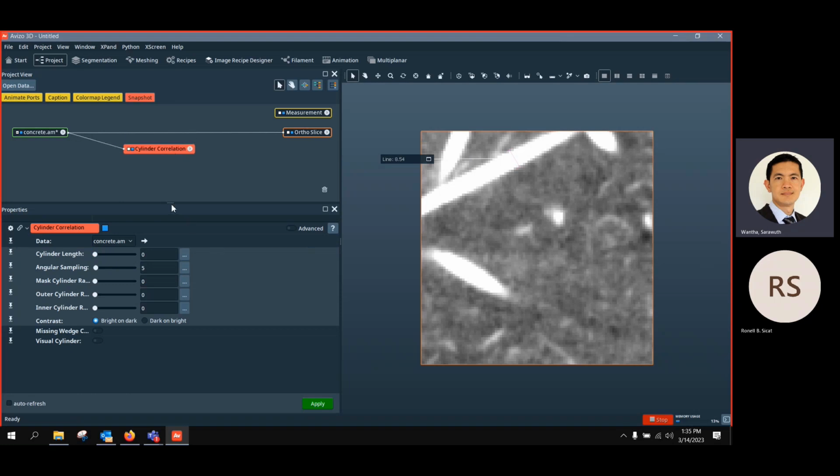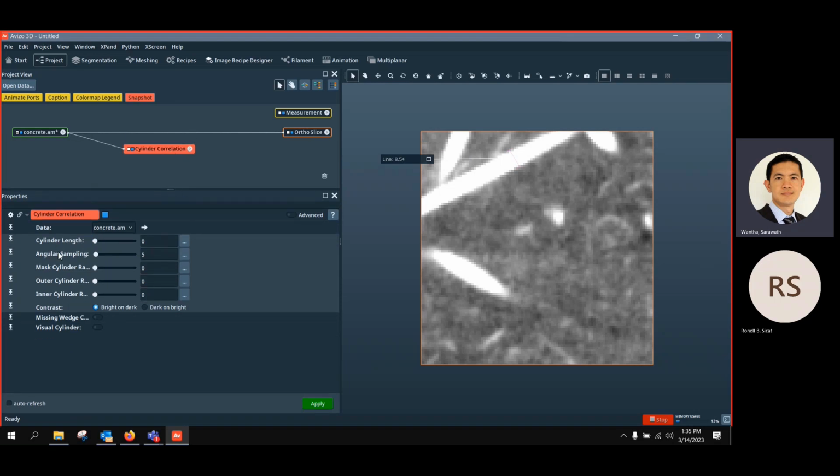And next, let's look at the parameter inputs. We need to input cylinder length, angular sampling, mask cylinder radius, outer cylinder radius, inner cylinder radius, and contrast. The easiest one first: contrast is bright on dark. But if you have an object that is dark on a bright background, you can select dark on bright. Here it's bright on dark.